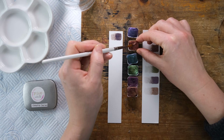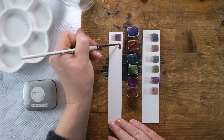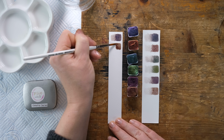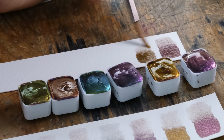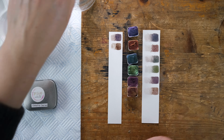This one is Aries, a lovely copper colour. What I'm really enjoying is how easy they are to use, a very satisfying creamy consistency when you add your bit of water. Just keep an eye on the right hand swatch and see if you think there's a big difference at all.